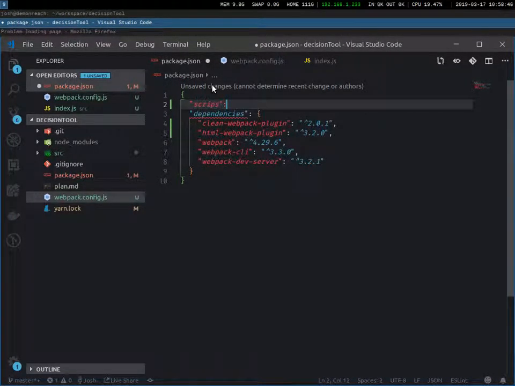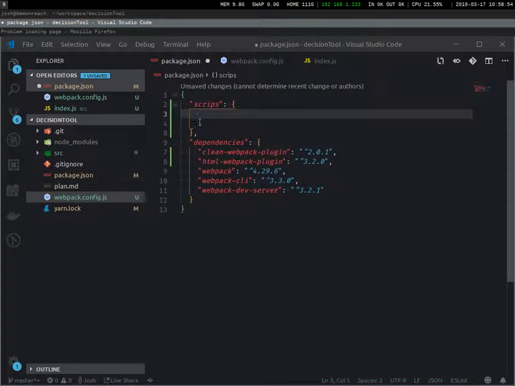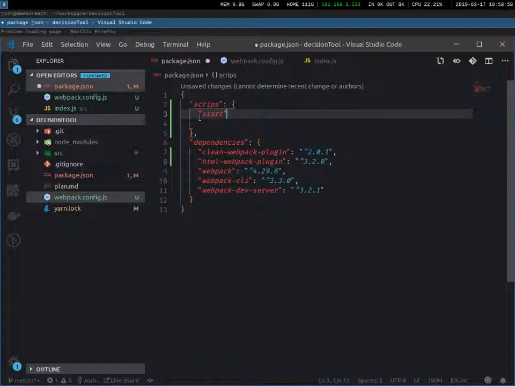Oh, yeah, sorry, I'm trying to do too many things too fast. I need some scripts here that are going to define what to do. So I'm going to run start. Oops, I don't want it capitalized. This is where I set up the webpack dev server, and the config is going to be webpack.config.js.